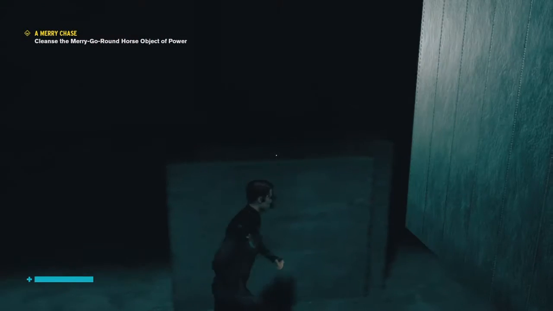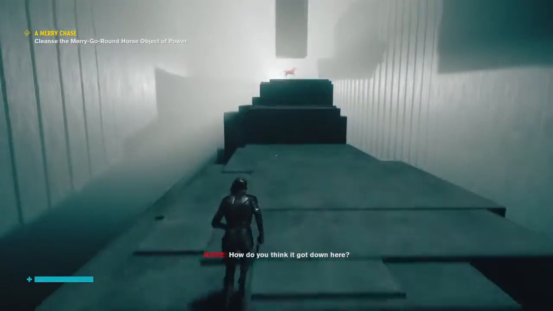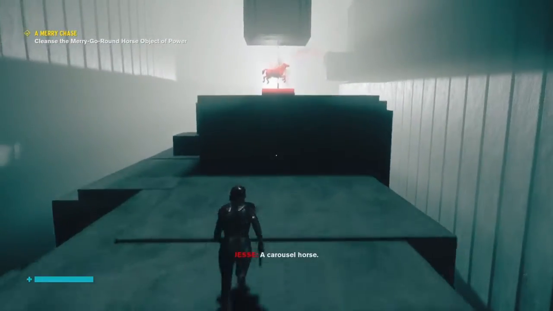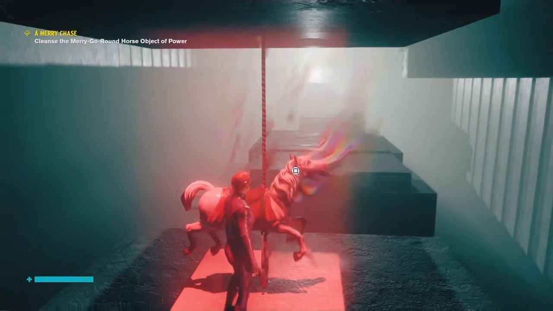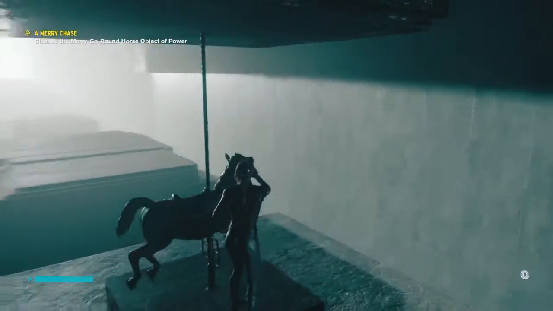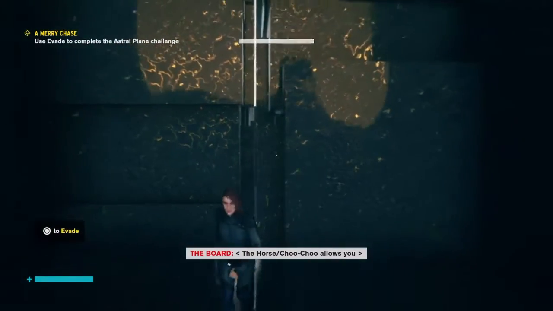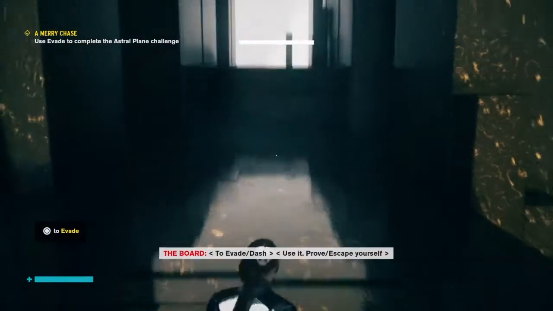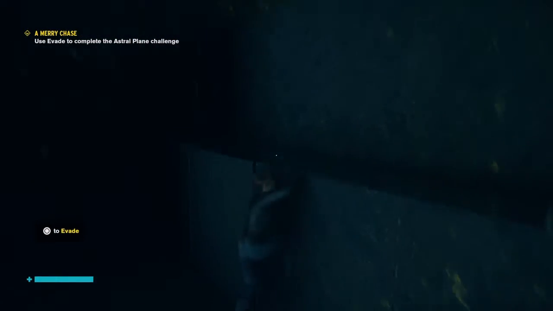Oh, how do I? An object of power. How do you think it got down here? A carousel horse. Why is kid stuff always so creepy? That's a fair question. What? No.